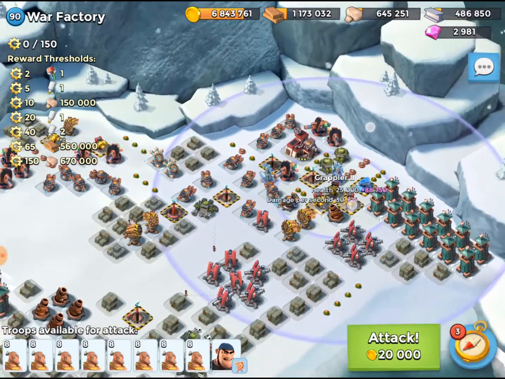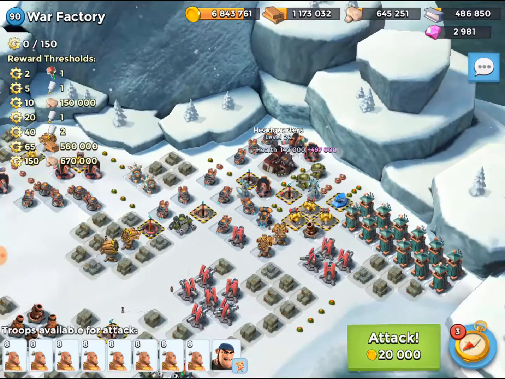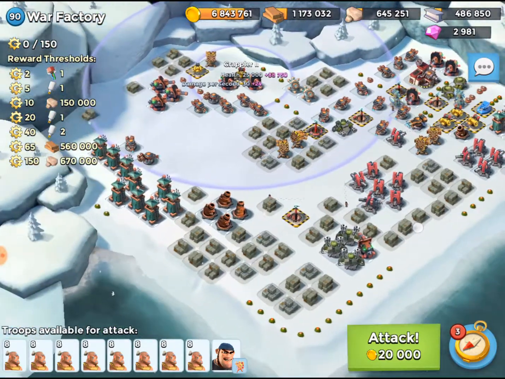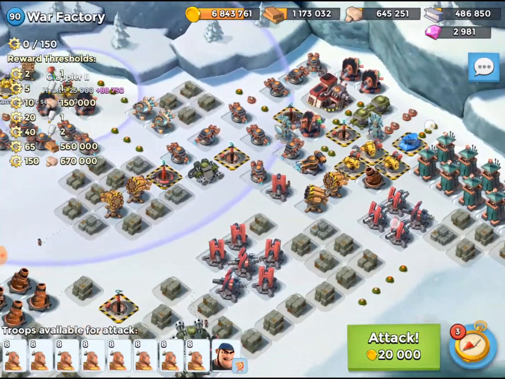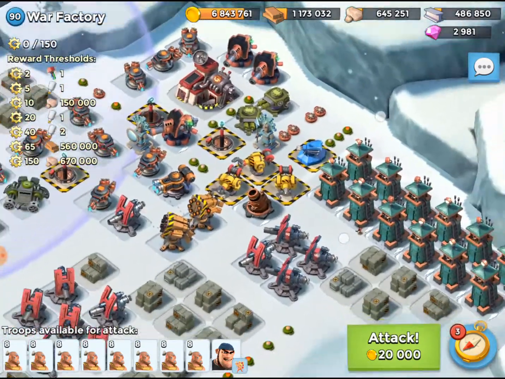So the question is, what do we do here? Because I don't see, yeah, 5 grapplers, is that? 2 over here, 3 over there. A bunch of doom cannons in the middle, and a blaster this way.